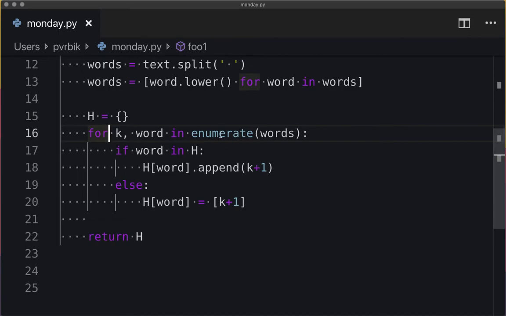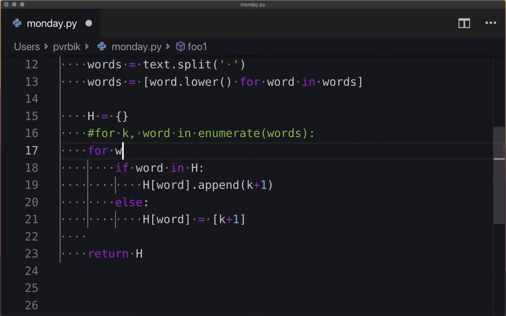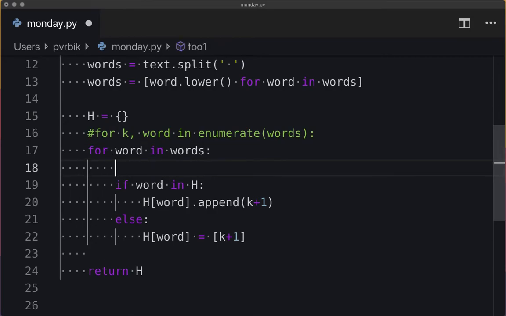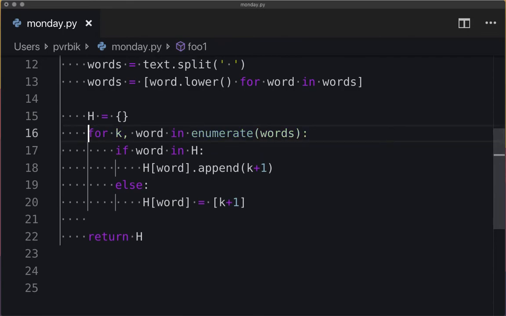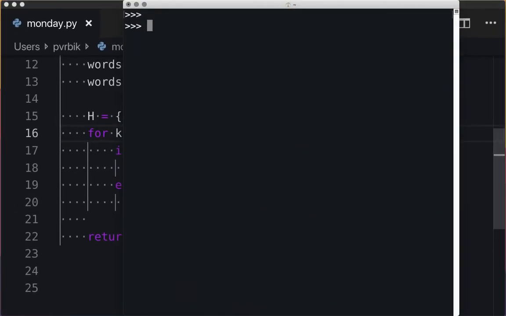So I could have done this instead. Okay, so if I take this out, I could have said something like, for word in words, k plus equal 1. And then I would have to make a k. I'll show you exactly what it does. Given a list of something, enumerate creates an iterator over this, which is why I have to list it to show you what it contains.